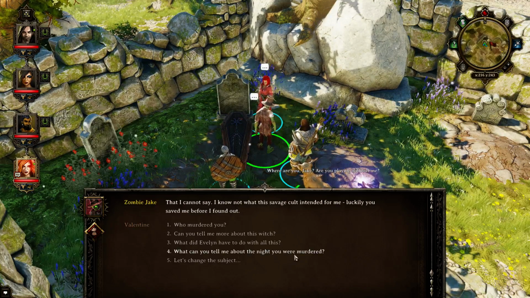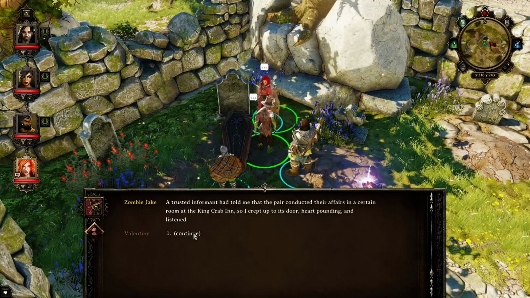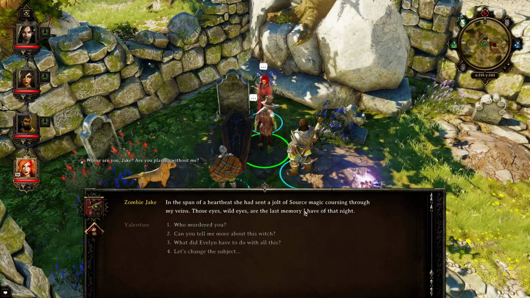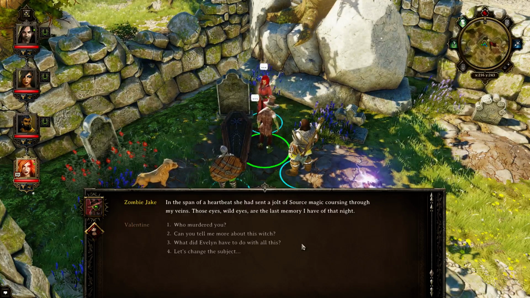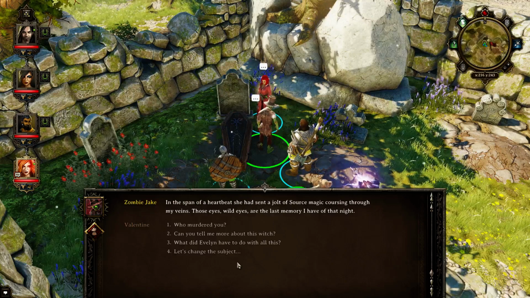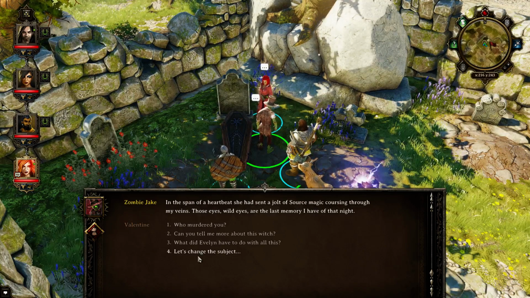I'm just going to ask him about the night he was murdered, just in case there's anything new there. No. No, we saw that before. So she was in the arms of some guy, this white witch, and Jake didn't recognize him, apparently. Interesting. I wonder if that's the guy that raised the Baron of Bones? Maybe.